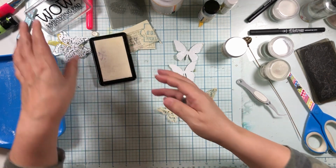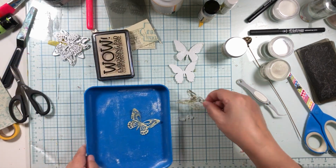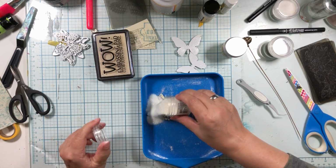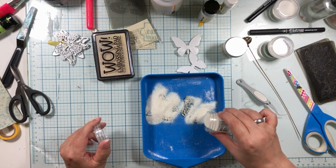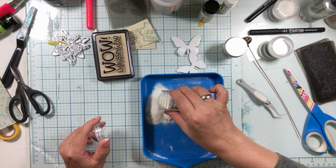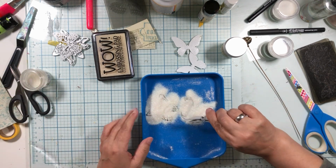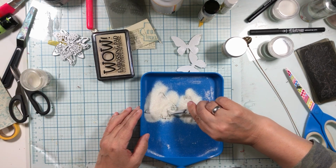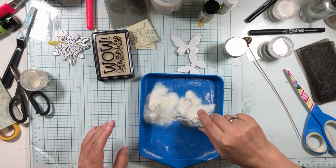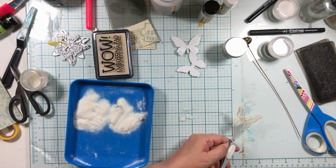Those are nice and juicy. Let's do these guys, holographic. Boop, boop, boop. Look how shiny. Oh, I love this. Embossing powder is my favorite. Of all the things that I do, I love to emboss the best. Okay, there we go. Do not emboss over your embossing tray.